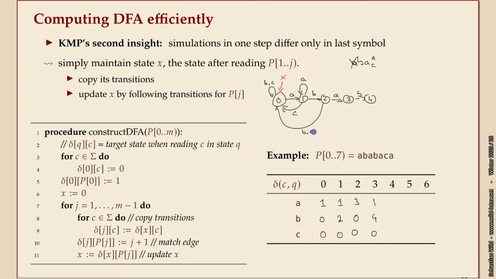So again, I'm trying to construct the outgoing arcs for state 2. I do that by reading a B in the automaton. That brings me to this state where I have to take the last edge from. And then both B and C from X stay in state 0. That's why from 2 I have 2 zeros here.